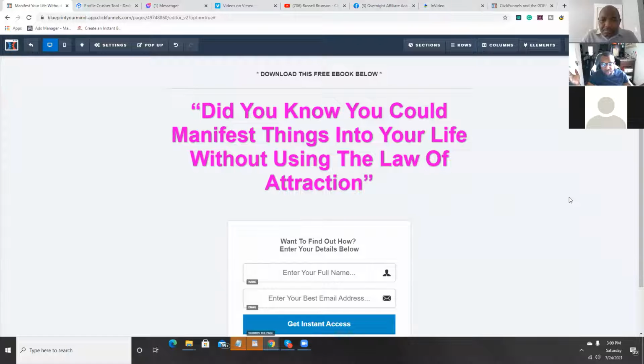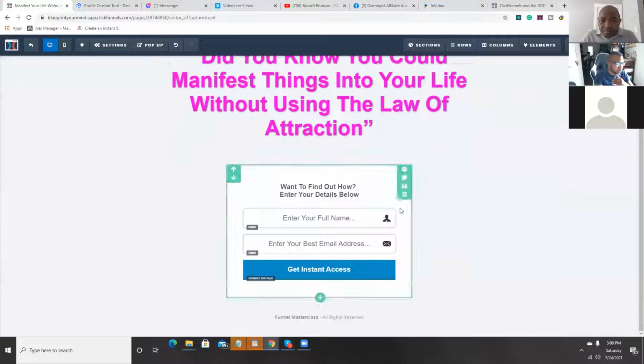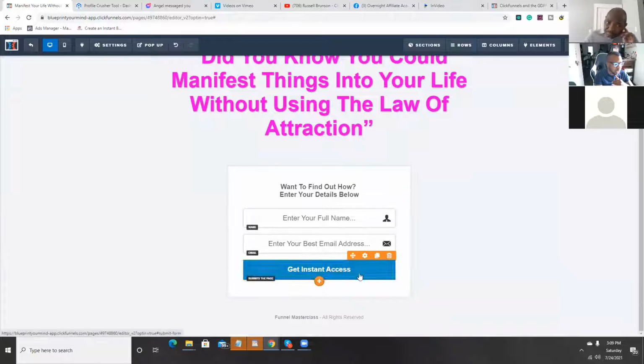That's really all you need. Okay, as long as you have a good headline and you have something for someone to fill out and click, then you don't have to have like all these beautiful colors and stuff like that. You can, it's good, but you don't have to have it. All right, so keep it simple, keep it crisp, direct to the point, call to action, right?